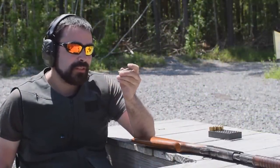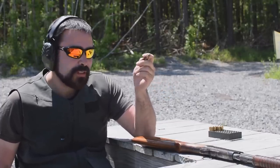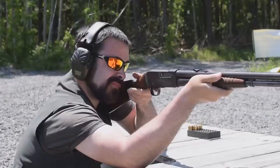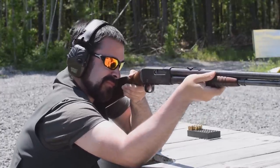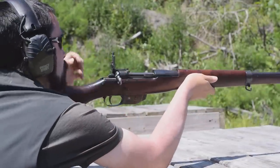Again, nice old cartridge. It's kind of an intermediate cartridge. This is a rifle, not a shotgun or a... Well, I suppose you could call it a carbine with that length of barrel, but it is a rifle. But you could also load this round in a pistol, which makes it a very versatile round. So, obviously able to keep a fairly decent rate of fire. Pretty nice kick to it. And once again, pretty much like the Ross rifle, all the brass is ejecting stage right at quite nice velocity.